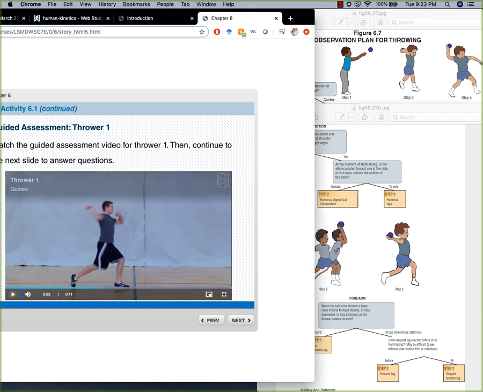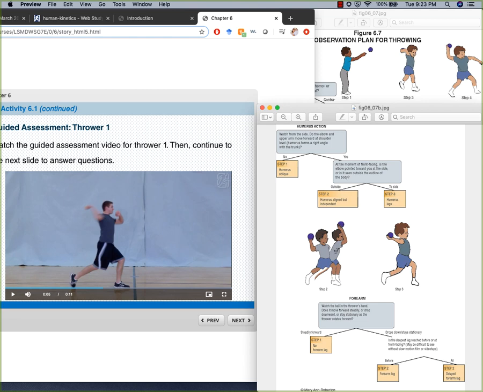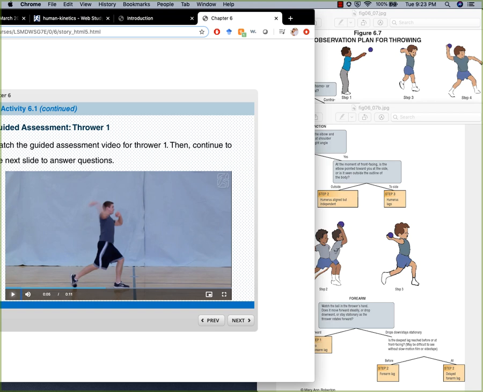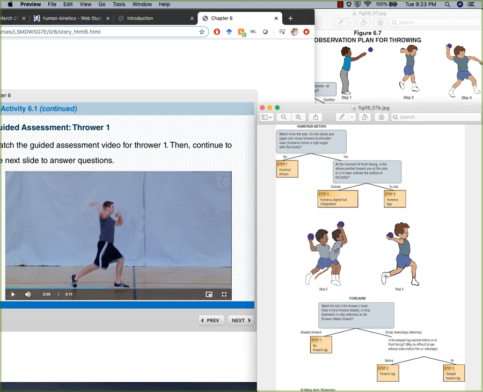So here we can see that the humerus forms a right angle to the trunk and the elbow is at shoulder level. To differentiate step 2 from step 3, we have to look at the moment in which the trunk is front facing. Here the elbow is in line with the trunk. The pictures here are really helpful to help us differentiate between step 2 and step 3.